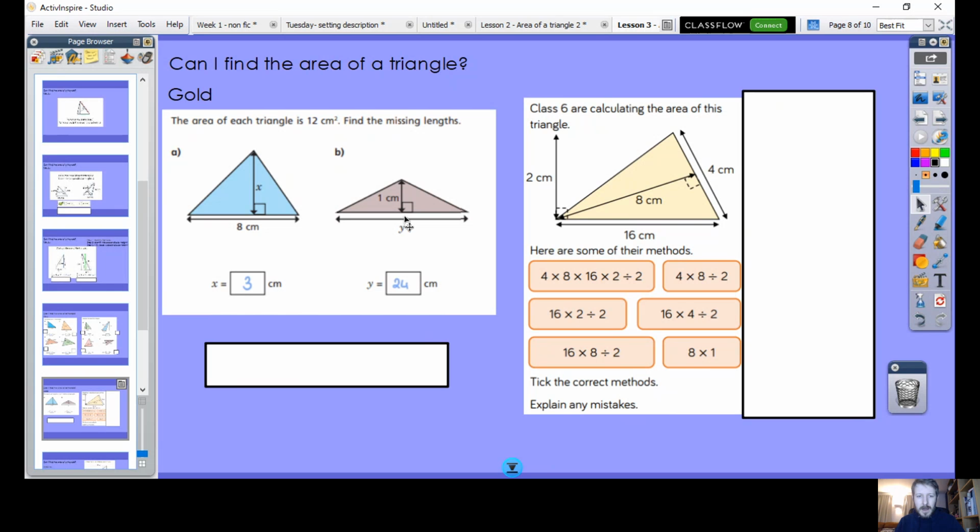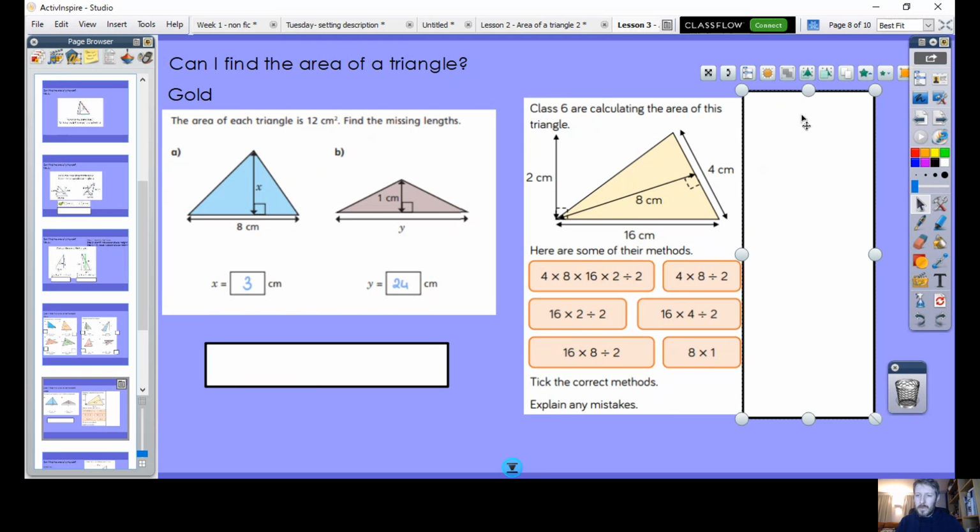And with this one, you're thinking, 12 times 1 is 12, so it's got to be 12 here. No, because remember, you've got to half the base before you multiply it by the perpendicular height. So you've got to effectively double whatever the length was going to be here to then half it afterwards. So the full length is 24 centimeters. Then you would half it to 12, then multiply by 1 to have 12 centimeters squared, which means this length started off, well, it always is, 24 centimeters.